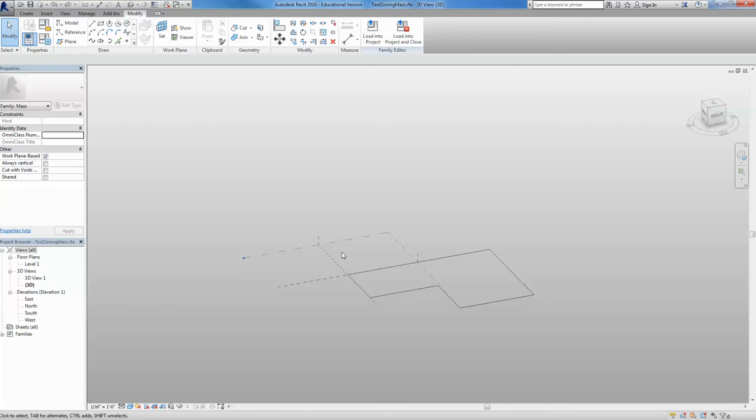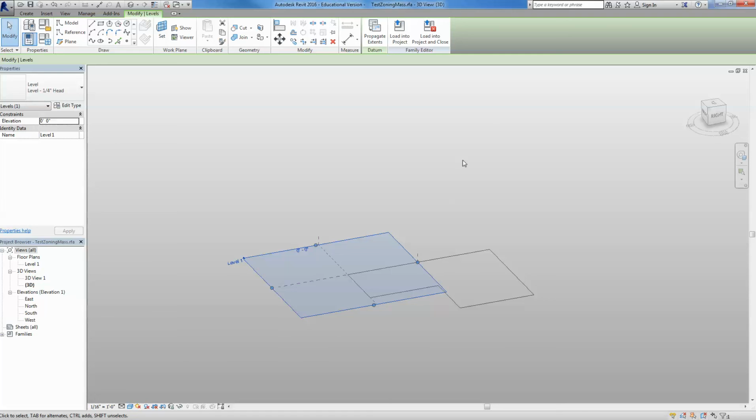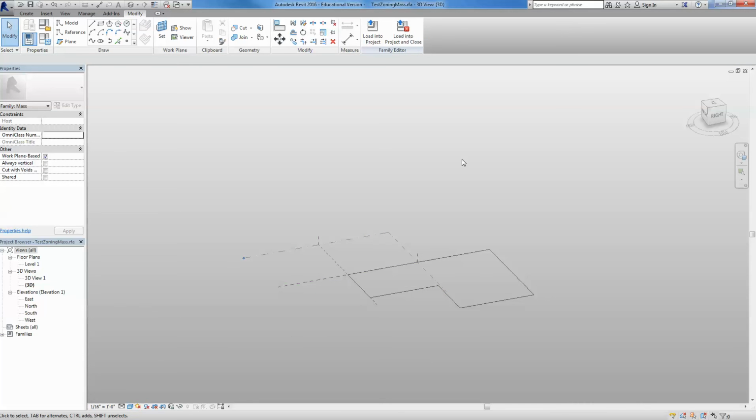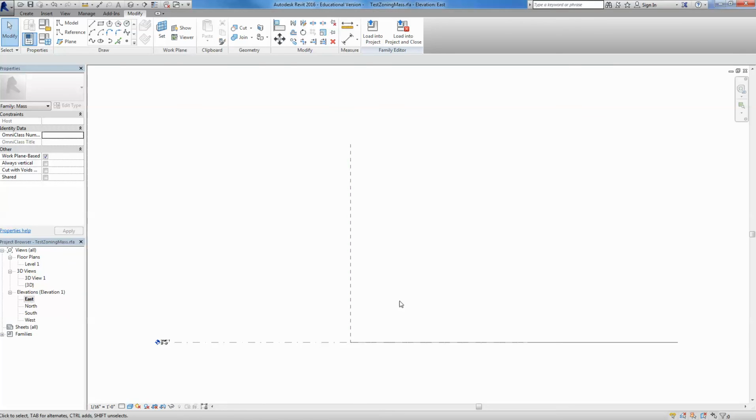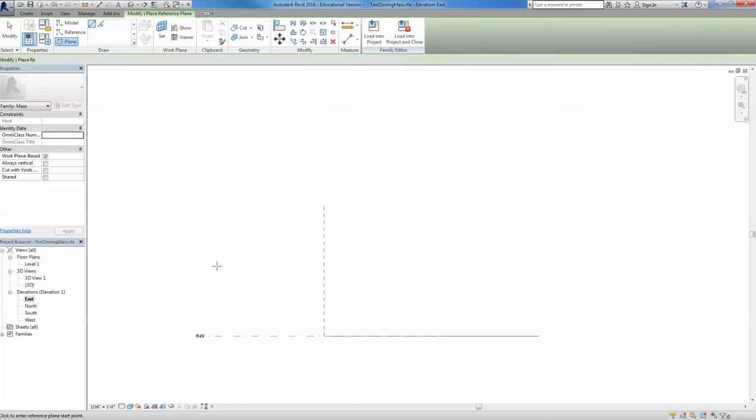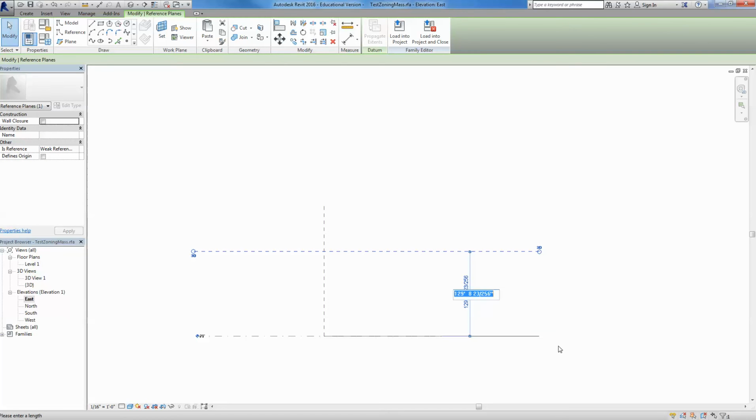3 reference planes. Remember we talked about this idea of a reference plane. If we touch a reference plane like this one, we draw something on that plane. So we can use reference planes also to measure parts of a mass as well. So the way you normally will do them is from the elevation. You click east. You will go to reference plane, and you can just place it wherever you think without being sure. Doesn't really matter because you can just select it and change the number here. And I'm going to place here the maximum base height for a narrow street. According to my data it is 125 feet, and it changes.